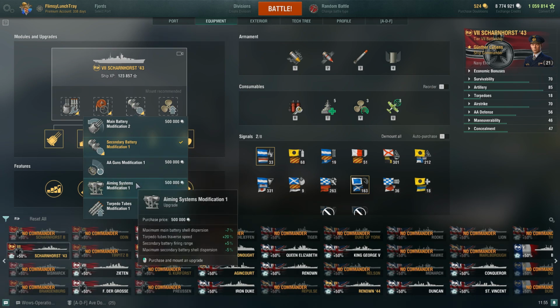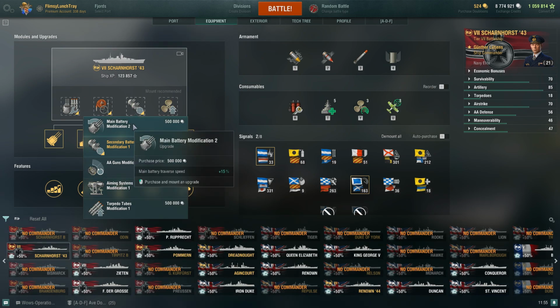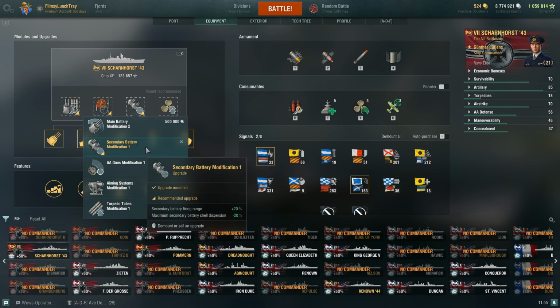I don't really believe in going for the main battery here. If I was going to do a main battery Scharnhorst 43 build, I would do Scharnhorst or Scharnhorst B. And that's tied to the armor piercing shells, which we'll talk about when we get to armament. But Scharnhorst 43 just begs you, close quarters please. I want to brawl. That's really how this ship plays best in my opinion.